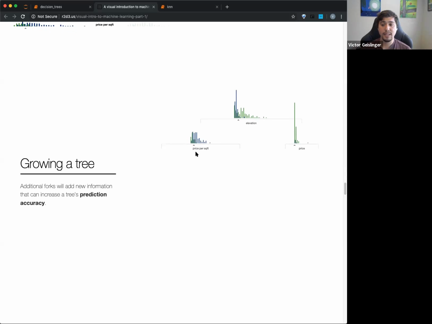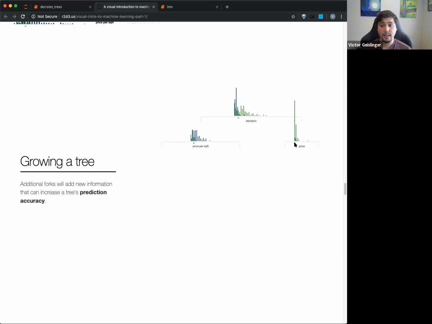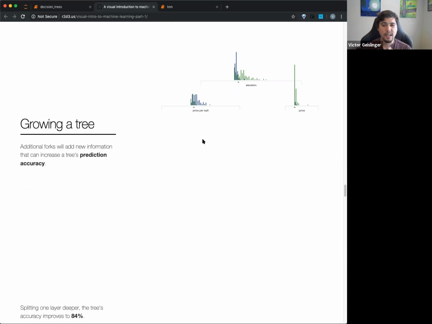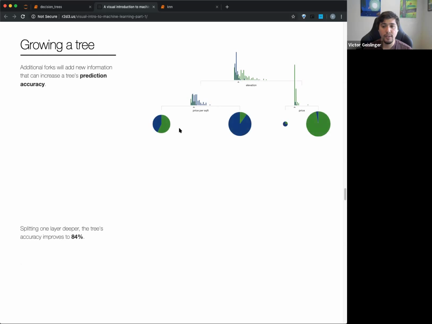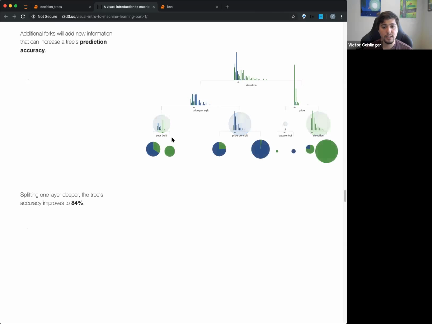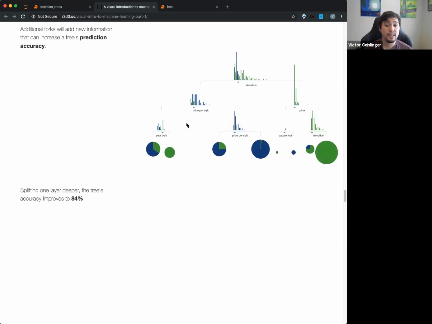And basically the same thing happens at this price over on this side. So you can see that we'll start kind of separating them out. And you can already see, even before you start, most of them are on this side. So we're getting a lot of green over on this side and a lot of blue on this side. As we keep scrolling through here, they're just showing a percentage of what ends up being on each side. And we can basically keep splitting down further and further.